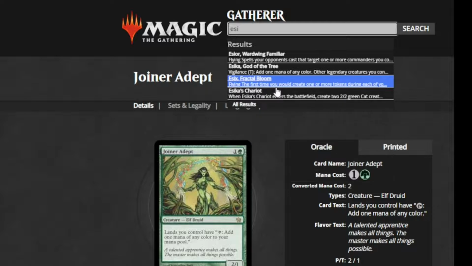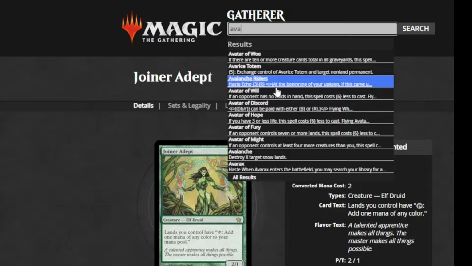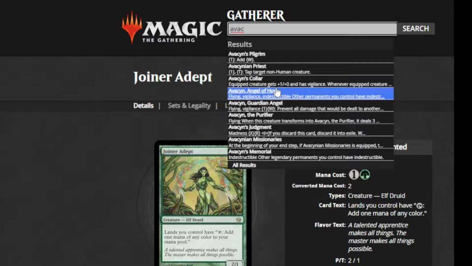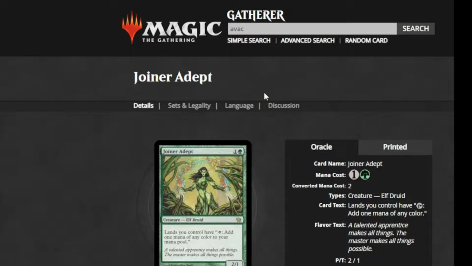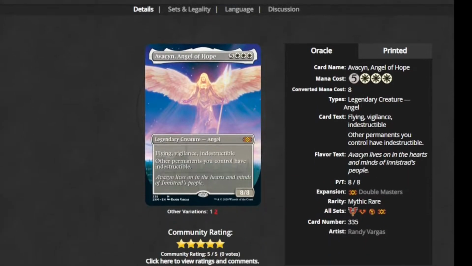The second to last creature actually has 2 sides, so you know what? I'll do that one last because it's going to go right into the next category anyway, which is enchantments. But the second to last creature I have in this deck is Avacyn, Angel of Hope.